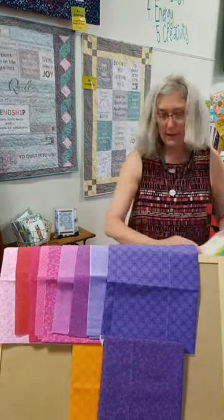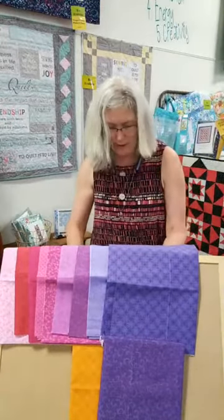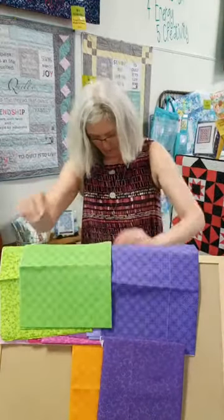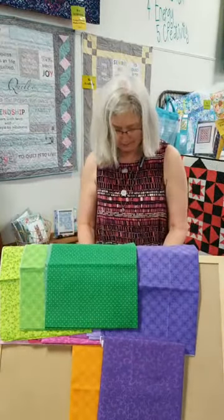I'm just unpacking these. Okay, this is Cool Wave. This is FQ178. And again, I'm going to put these out. Now we're going into the greens and you'll see into the blues. So look how pretty these are.